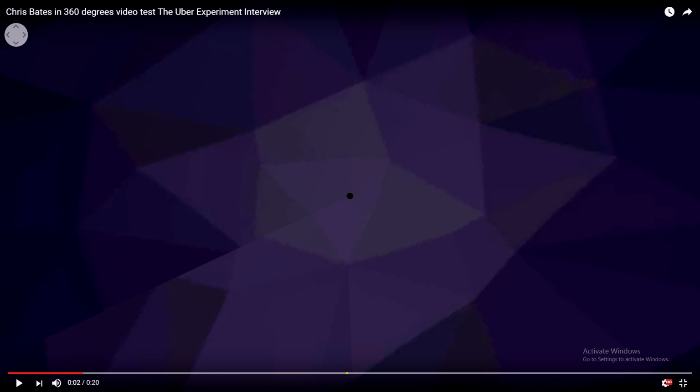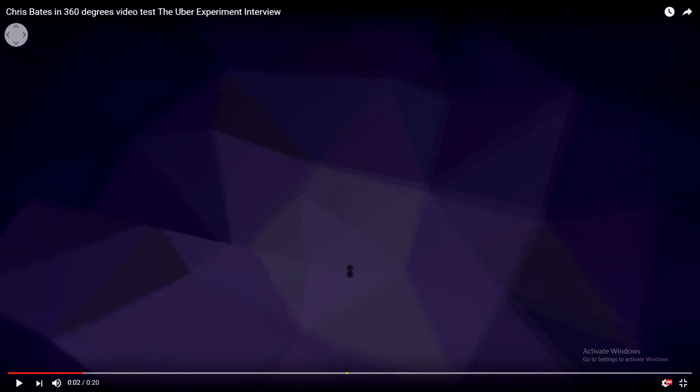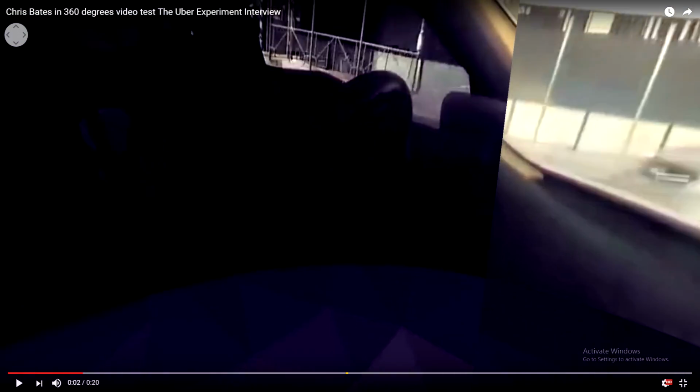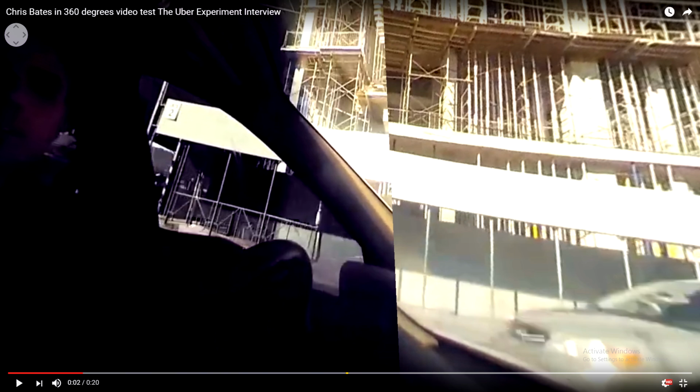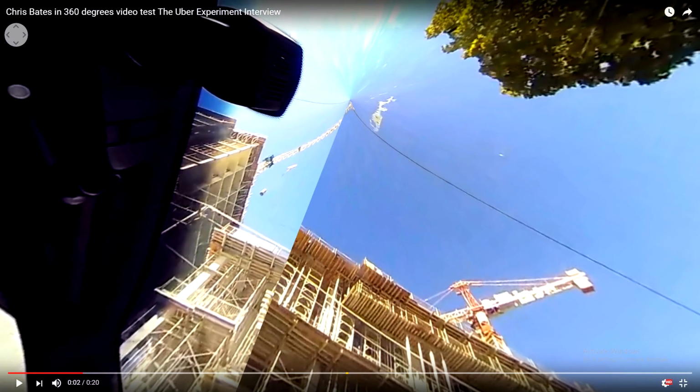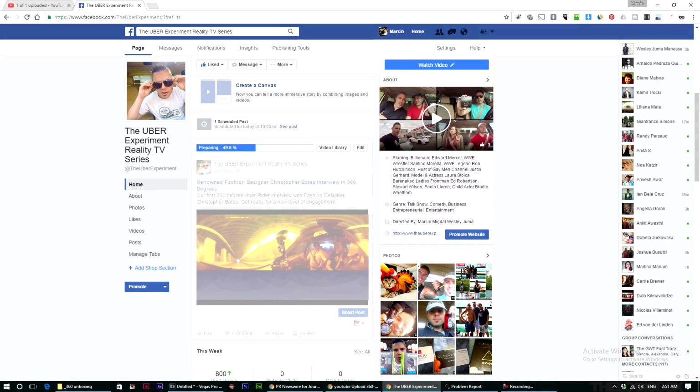So if you guys recall, this is where your logo would go, more than likely, because this is the base of the camera. But you can see there's a line here, and the reason there's a line is because I applied the filter and it wasn't perfectly stitched, right? Okay, so let's wait for this to finish and I'll show you the difference in quality.